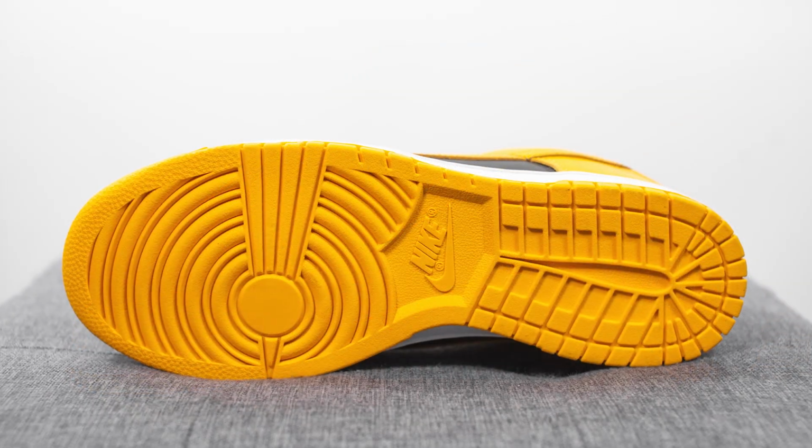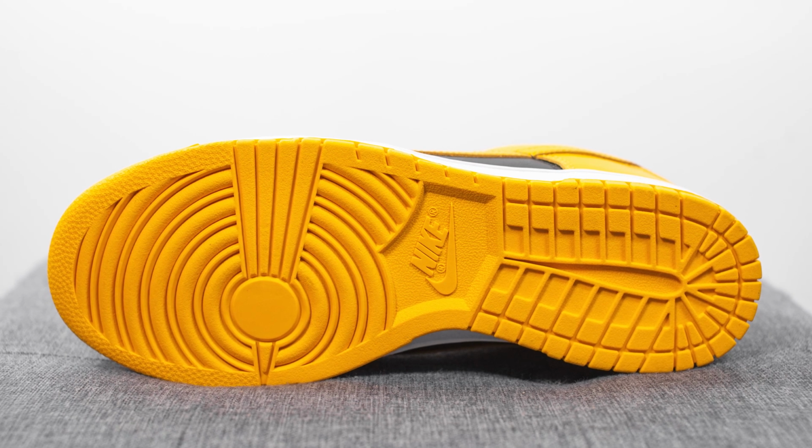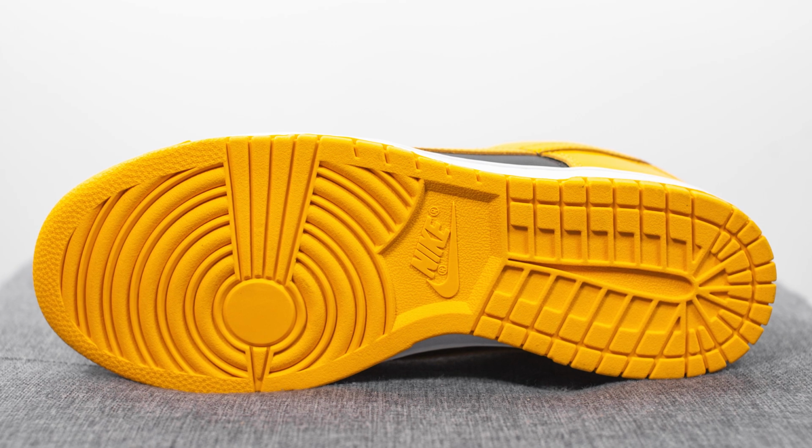And then underneath this, the outsole here is constructed out of this yellow colored rubber. We have this circular traction pattern on the forefoot, along with the Nike logo right in the center. So that breaks down the look and the construction of these Dunk Lows.